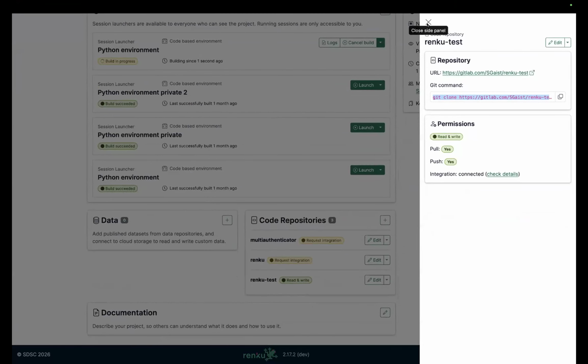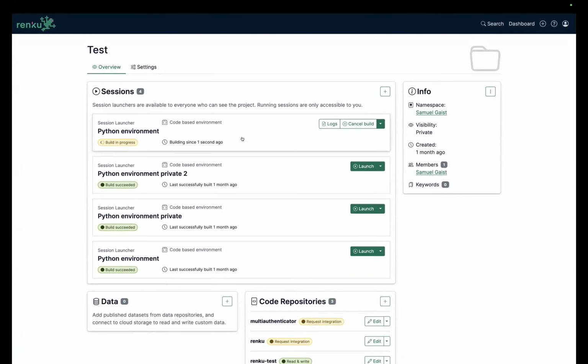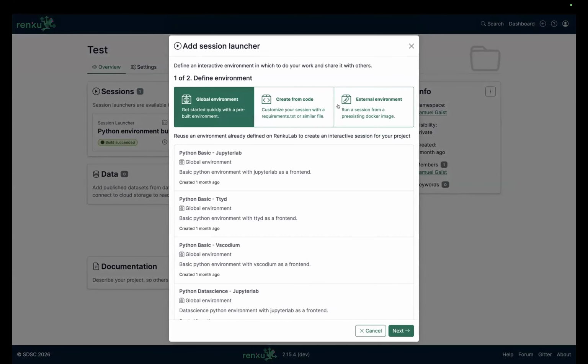So with that in mind, we also came to the conclusion that while it's a nice addition, not every Renku admin might want to have to manage those kind of external dependencies as well. So having builds for public repositories and private repositories, we moved that feature behind a feature flag, so you can either have the build happening only for public repositories or for both.